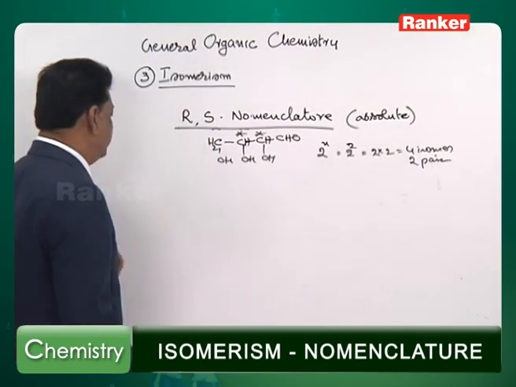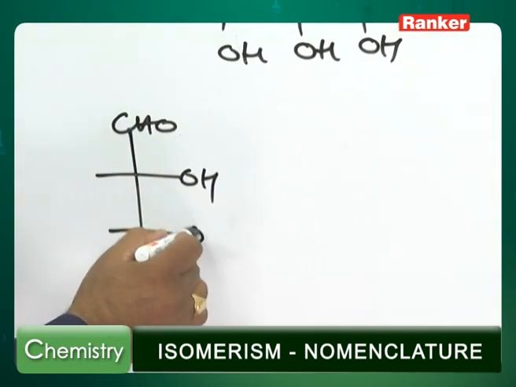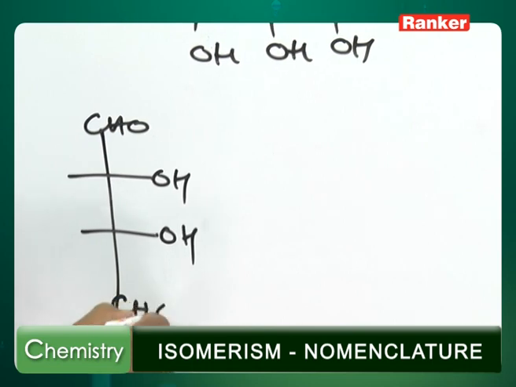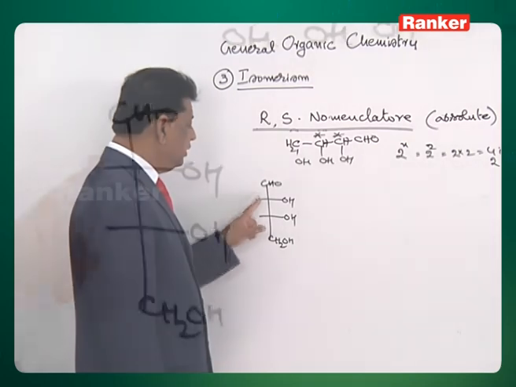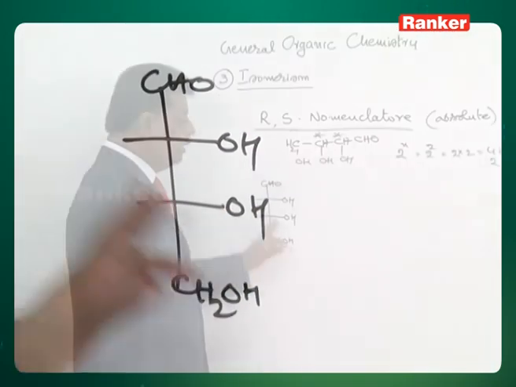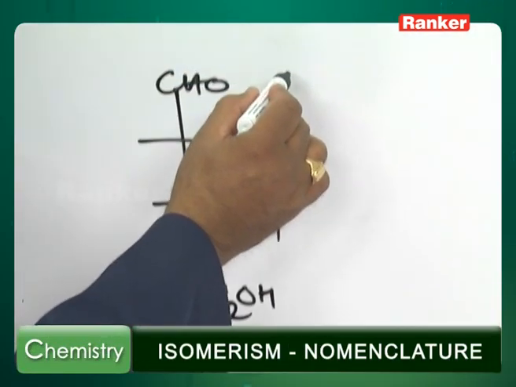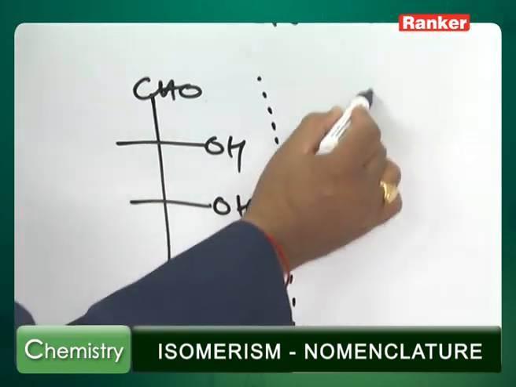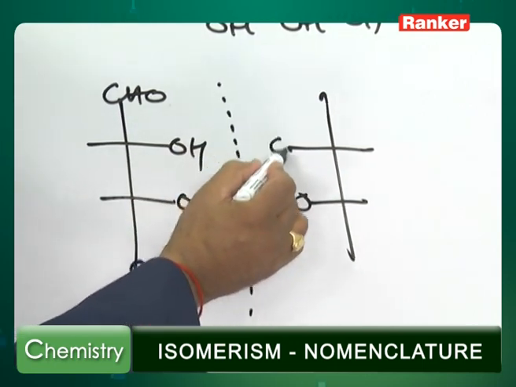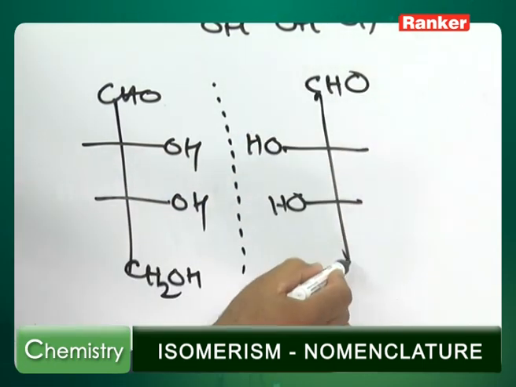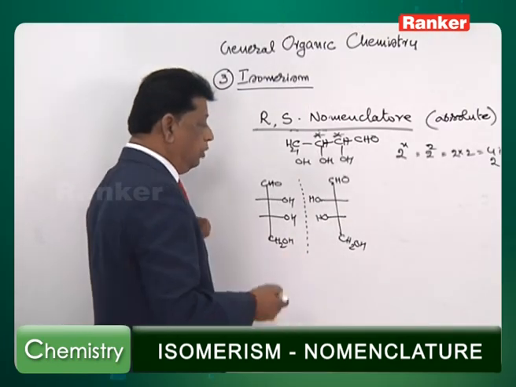Let us write all the compounds here briefly. The aldehyde is common, with 2 OHs on the same side, right. So in the old nomenclature we call it erythrose, with a capital D, D-erythrose. OH is on the right side, therefore D-erythrose, old nomenclature. Its mirror image will be L-erythrose. OH is on the left side, so this represents the L. The other OHs we are not concerned with. Same side means erythrose, so D-erythrose and L-erythrose, the old names.